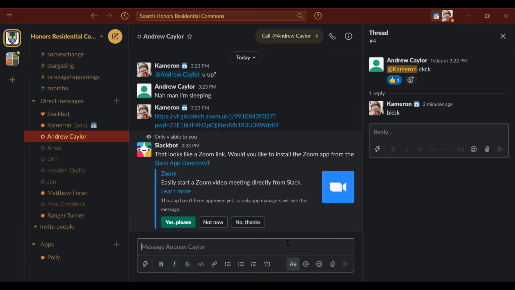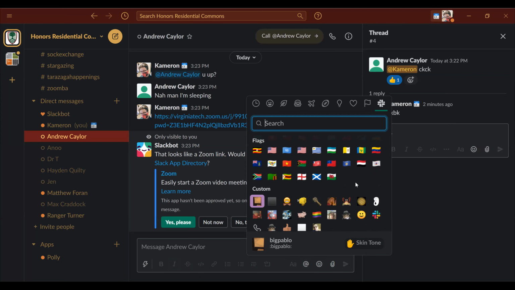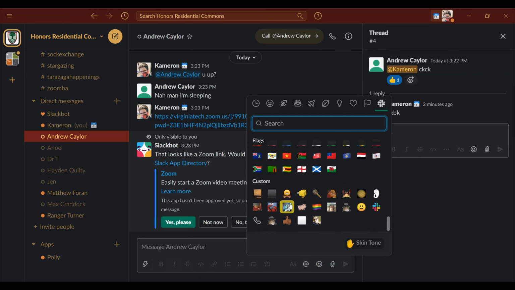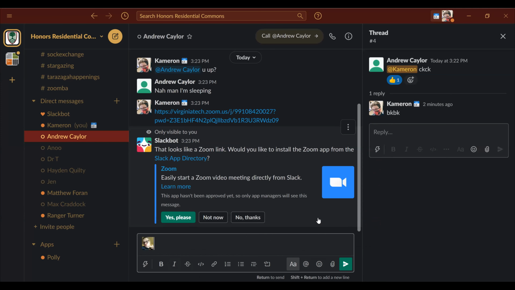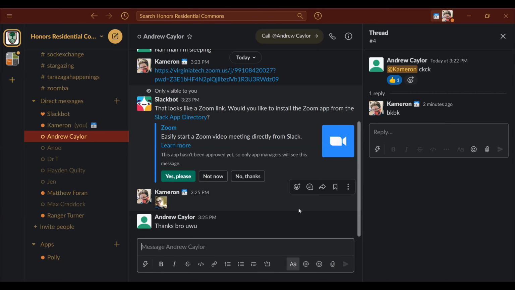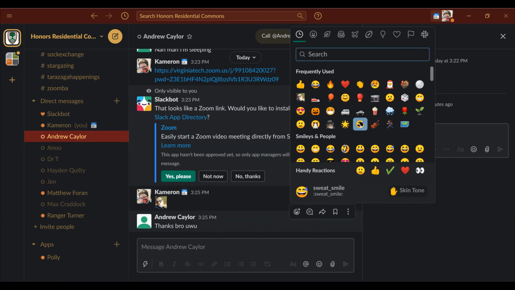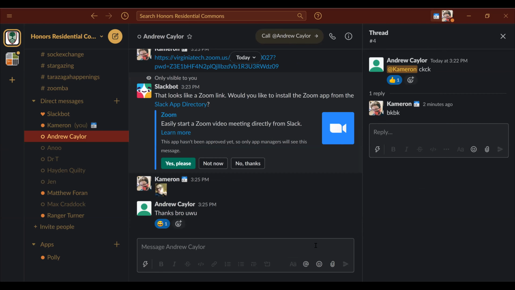So I can either just send that randomly to Andrew, or I can use it as a response. Let's take a look at both. So you go over here. This is where the custom ones are. You can see a lot of ones that Ranger has made, a lot of memes. And then here's the one that I made before. So I can just send that to Andrew. He can get it. Andrew can respond to me. Better come up with something funny. Everyone's going to see it. Oh, now I'm uncomfortable. And then I can react to that however I want. That looks about right.